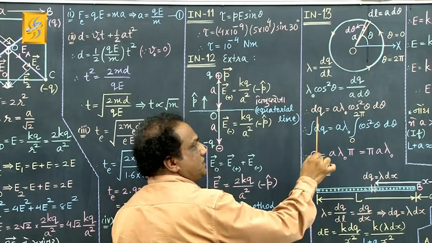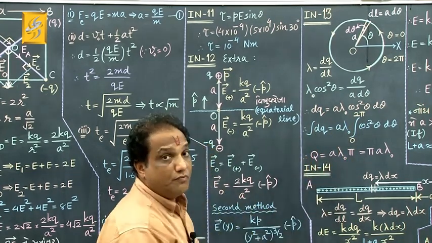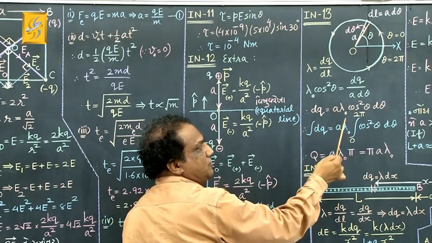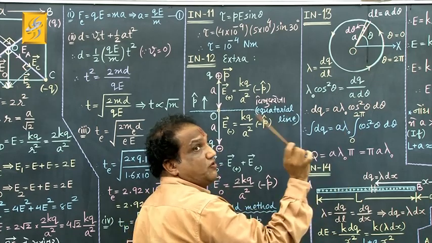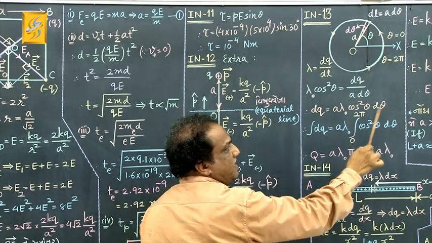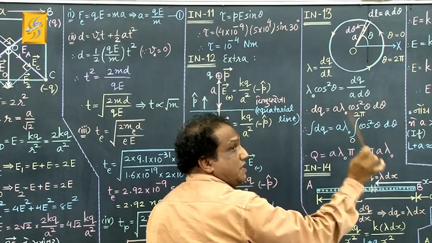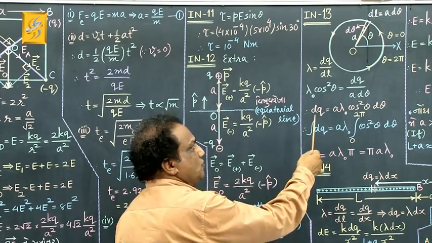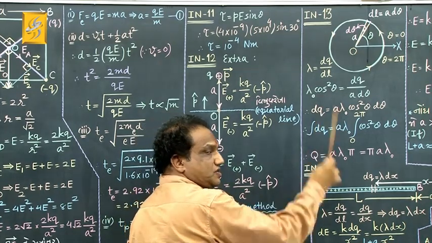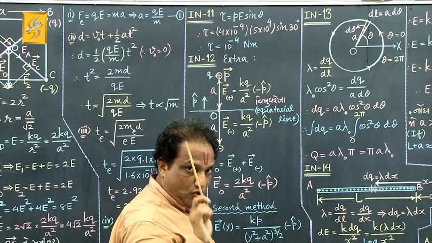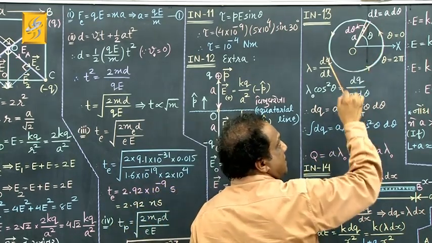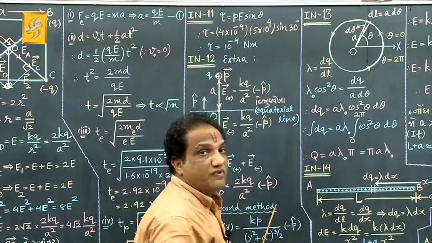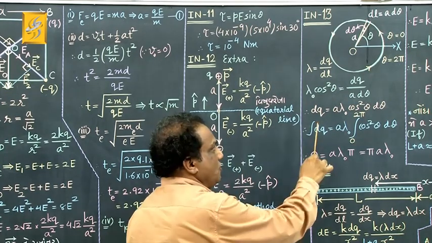Now just take integration on both the sides. Integration of dq. When you take integration here, a lambda 0 is constant and can be taken out of the integration symbol. Then the integration of the remaining part, which is cos squared theta d theta. But mind well, why are we taking integration? Because this gives only a partial amount of electric charge. We don't want a partial amount, we want the total charge contained on this entire circle, and for that we must add all these partial amounts of electric charge. That's why we are going for integration.